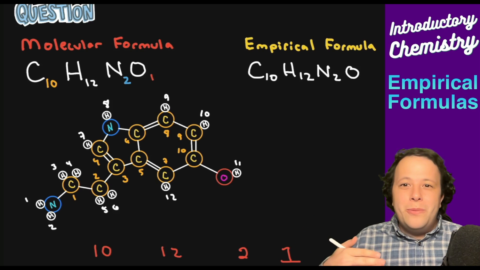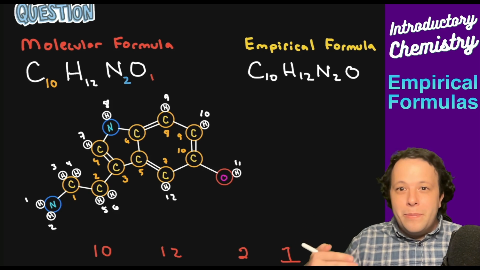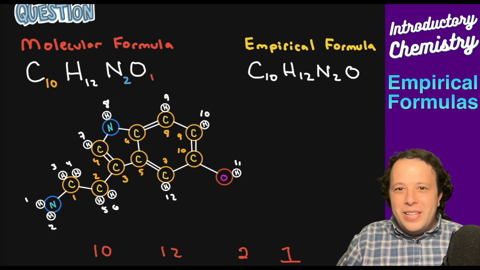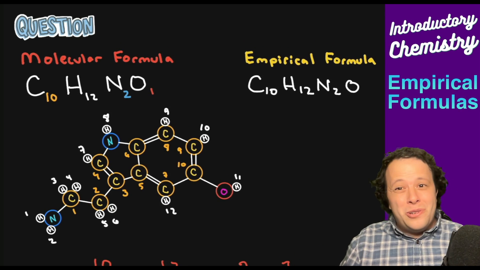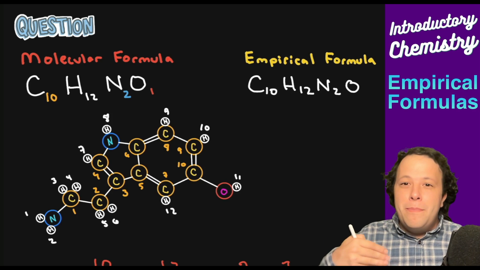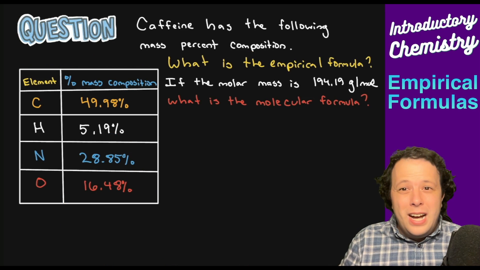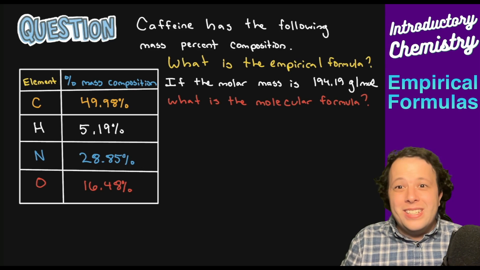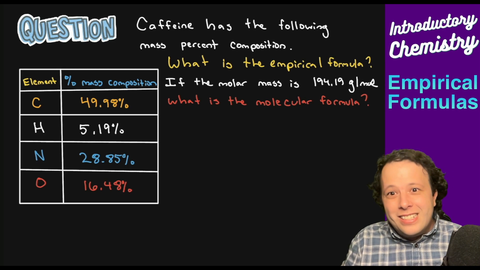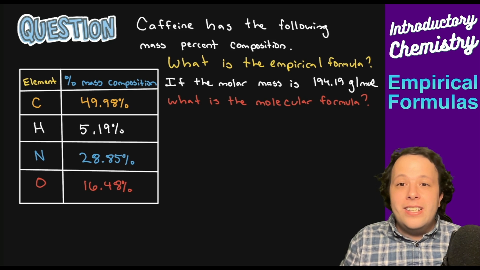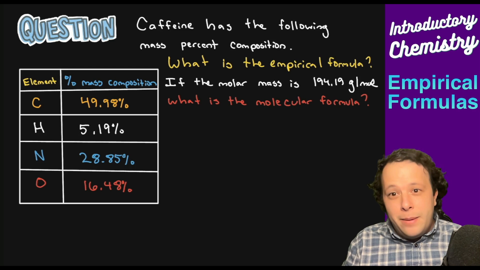It's always about what's the simplest whole number ratio, so keep that in mind — they don't always have to be something different. It could be a trick question sometimes; us professors love to throw trick questions at our students. Let's try to look at how we can actually utilize this in a mathematical way. The most common way you're going to see empirical formulas is always through mathematics. Chemistry is secretly a math class in disguise — your professors will never admit it, but it is. So let's take a look at this so we can understand and interpret data you could potentially get in a laboratory setting.